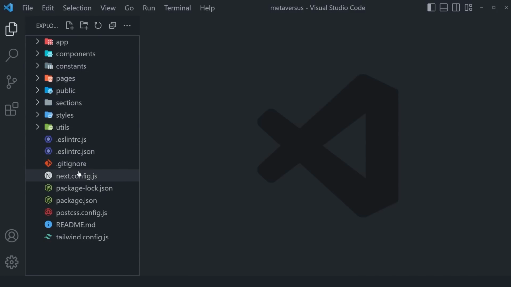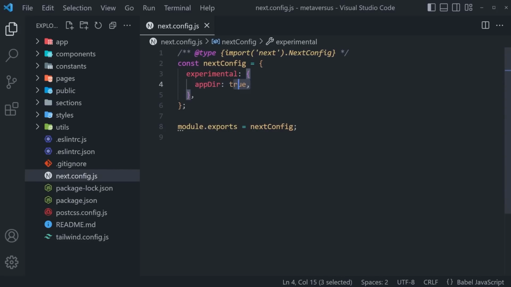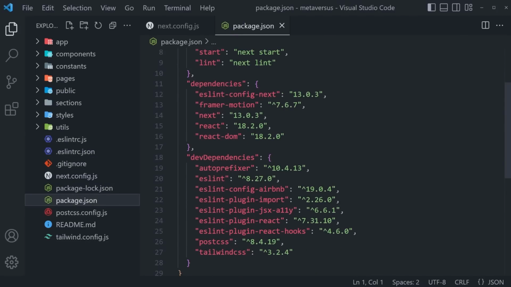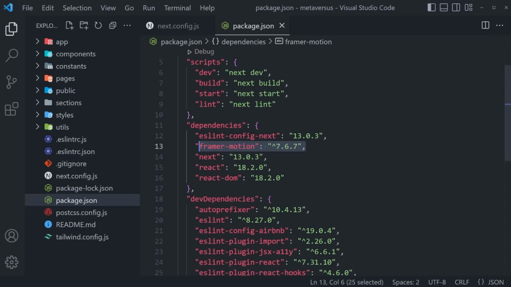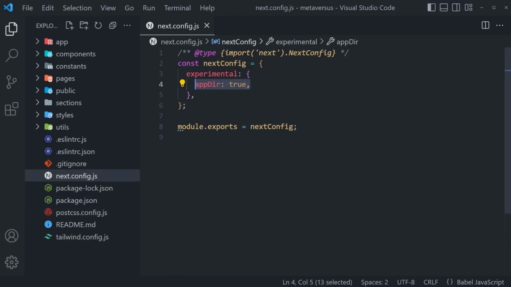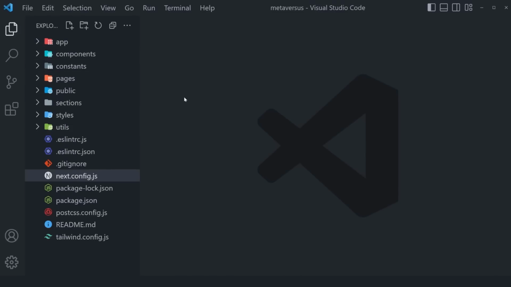And as I've mentioned, we are using Next 13 right now in the experimental stage. We can also see that if we check out the package.json, Next 13.0.3, also React 18, and Framer Motion. But as you can see, we have no extra dependencies besides that. The absolute entirety of the application will be coded by you without any extra dependencies. Isn't that great? Now that we know the structure of our Next 13 application, we are ready to start developing it.